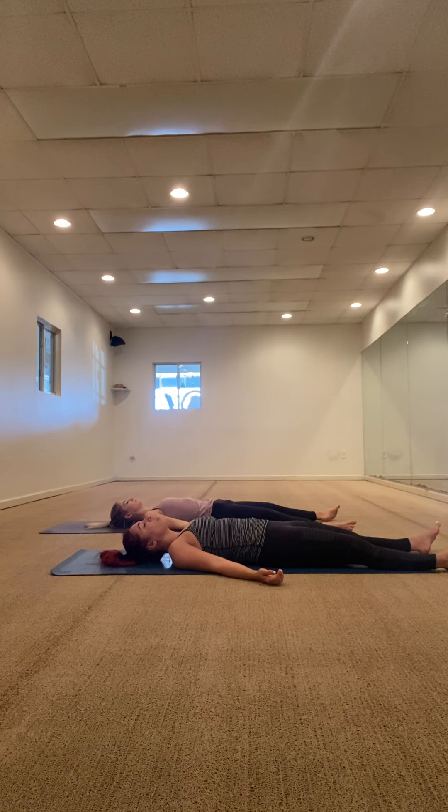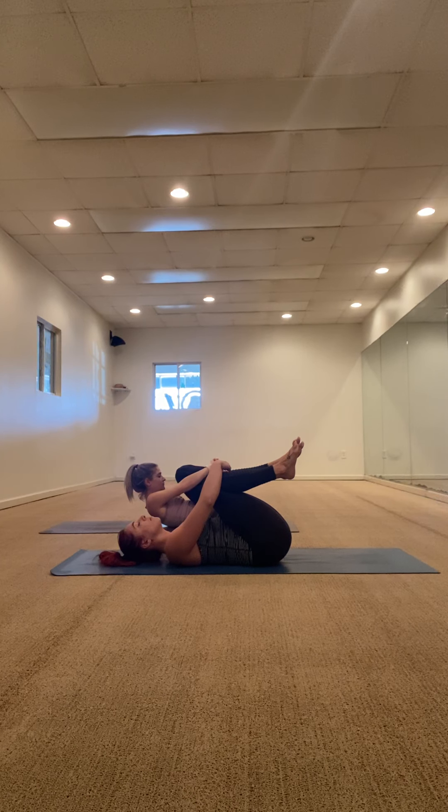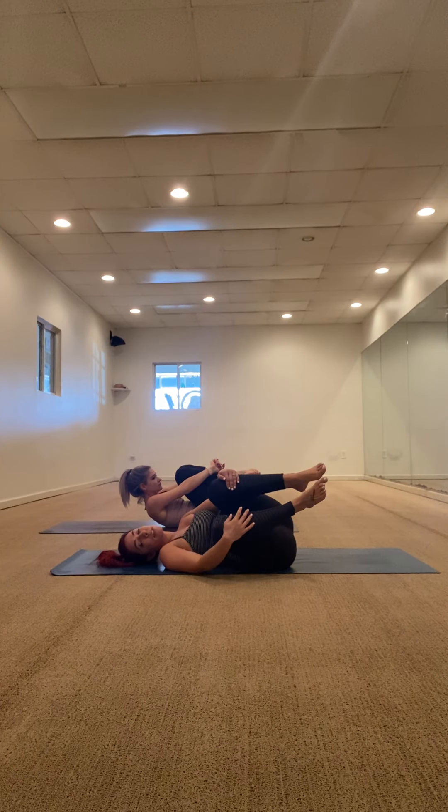Taking a few more moments here. When you're ready, slowly start to wiggle your fingers and your toes. Maybe roll your ankles and wrists, bring awareness back into your body. Inhale your arms overhead — take a nice big good-morning stretch. Be proud of the work you put in today. Give yourselves a hug. When you're ready, rock over to your right side, just pausing here for another moment, before using your left hand to press yourselves up to seated. Keeping your eyes closed, finding Sukhasana — easy, comfortable seat. Making your legs cross-legged, bring your hands to heart center.